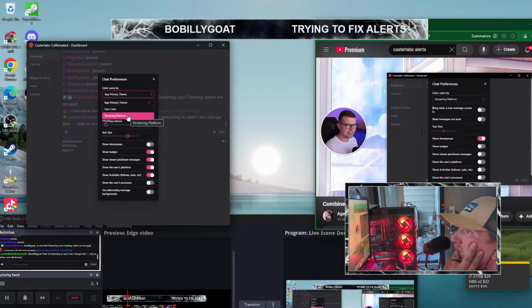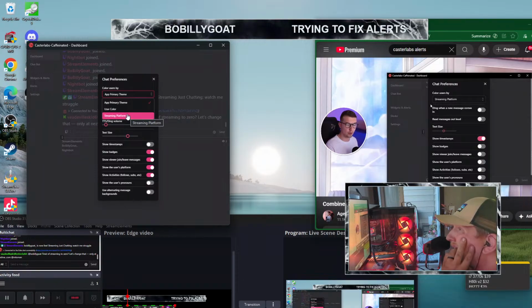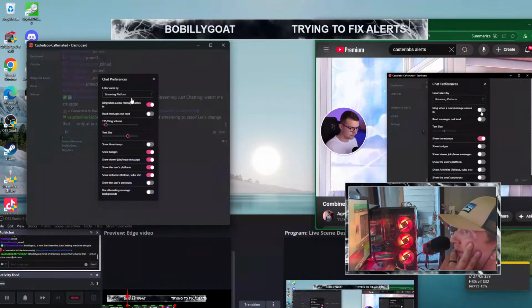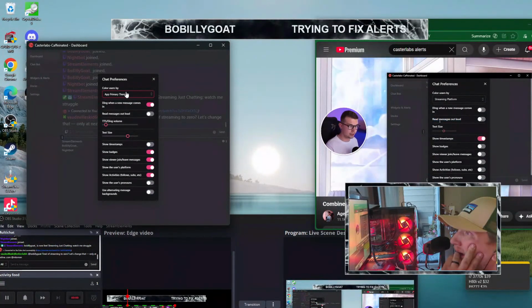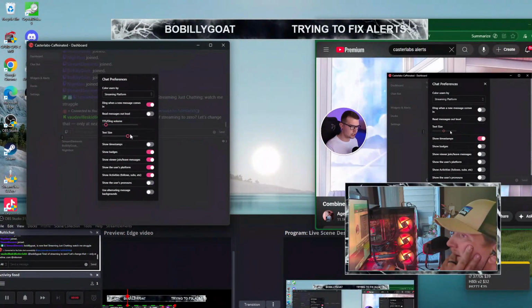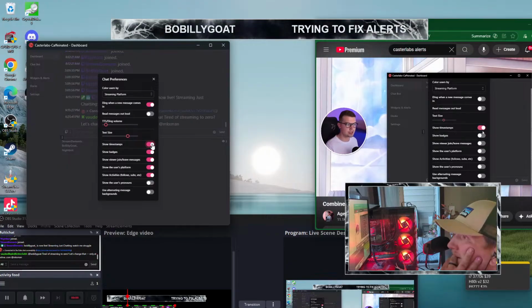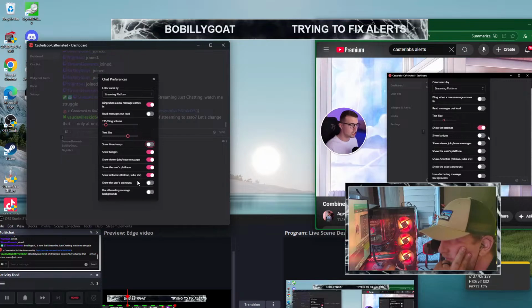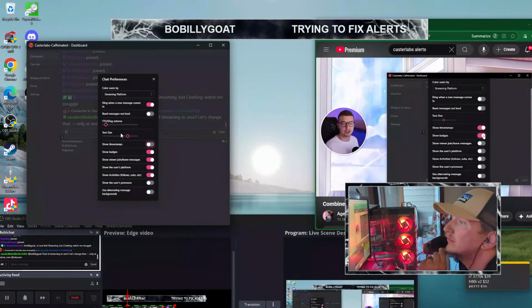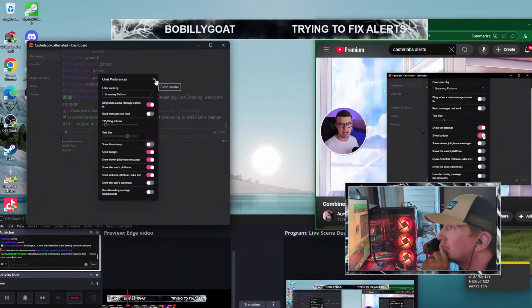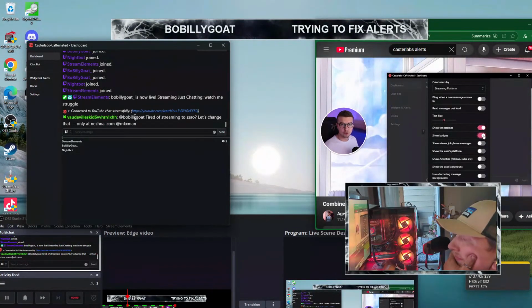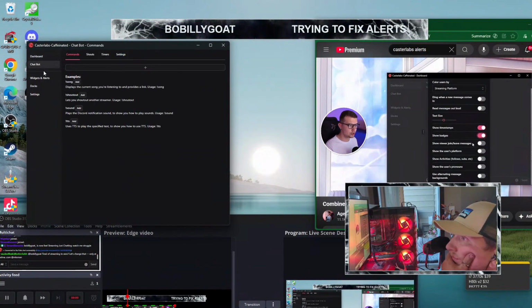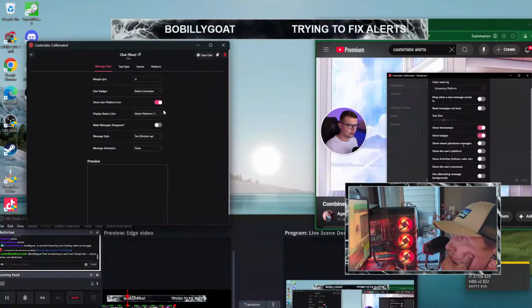You can also make it so it dings when a new message comes in. I think this is pretty annoying, and it will just annoy your viewers. So definitely don't use that. You can also make it so it reads the messages out loud like a TTS. Text size, you can adjust it over here. Show timestamps is what I use, so I can see when the message was sent, when it was received. Show badges, very cool thing. You can see the badges that they have on specific platforms like Twitch, YouTube, or anything else. Show viewer join, leave. I think this is a bit annoying, so I don't have this on.